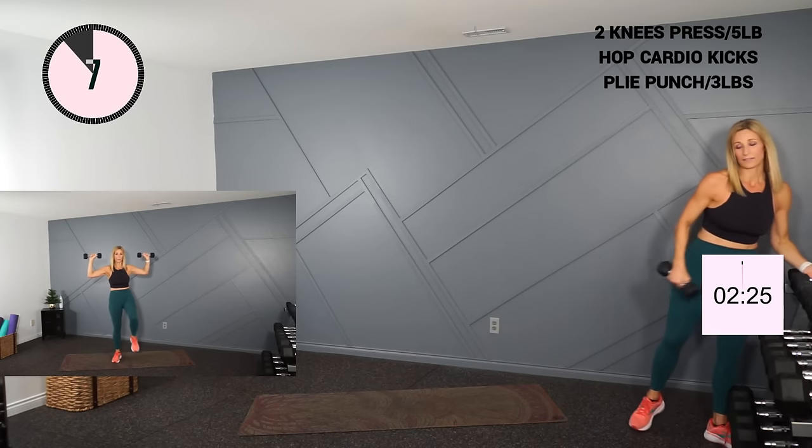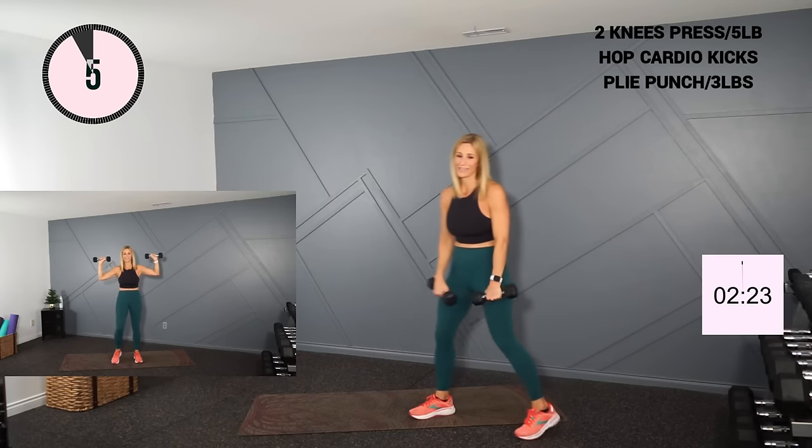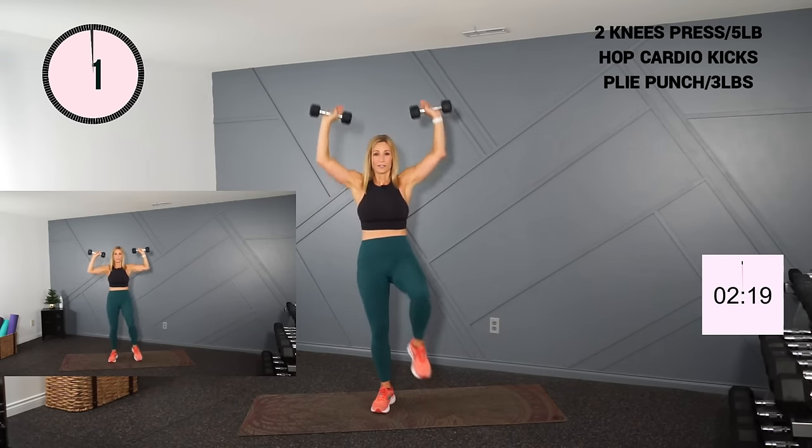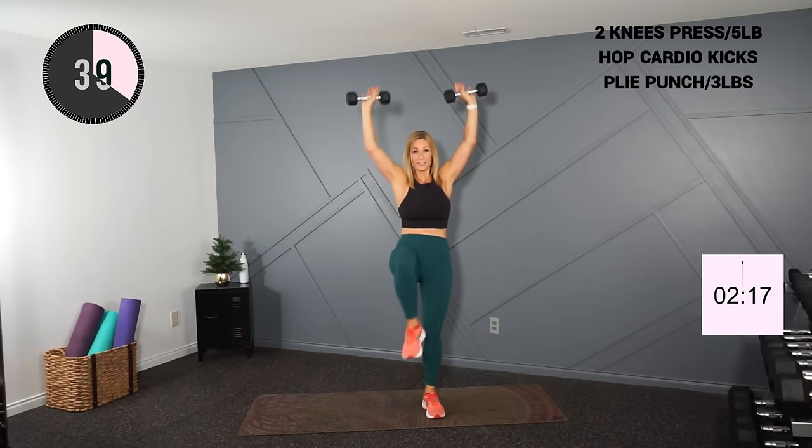Okay, holding those fives. Two knees, one press. Shoulders here. Two and two.